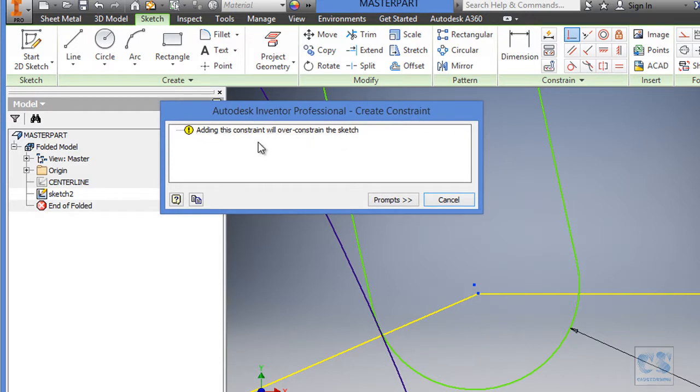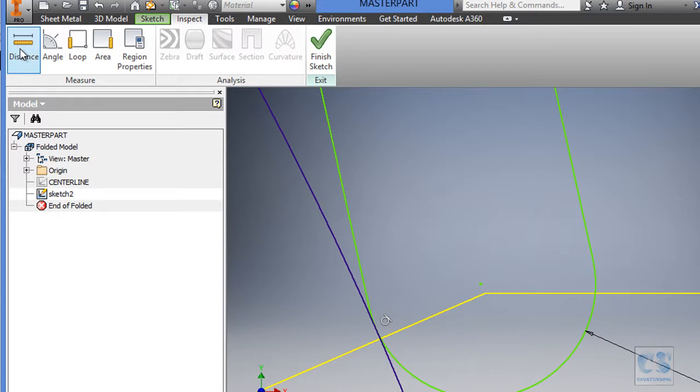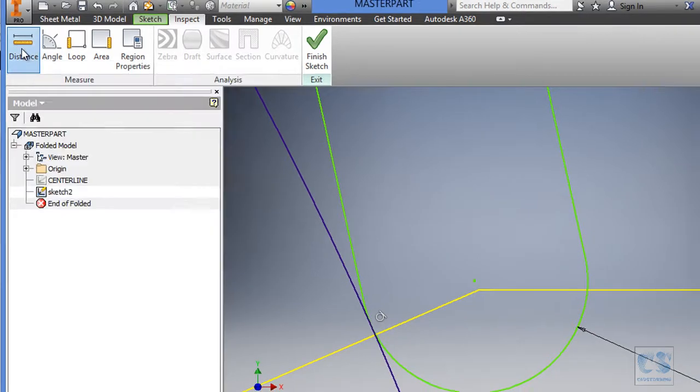Inventor cannot create the constraint because it will over constrain the sketch. And this is happening because there is some inconsistency between the dimensions in the print. To illustrate what I mean, we are going to switch to this Inspect tab, and we are going to activate the distance tool.